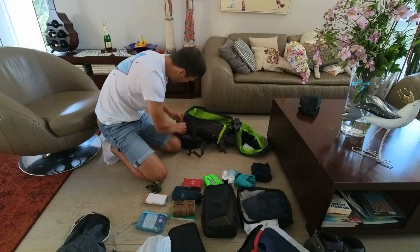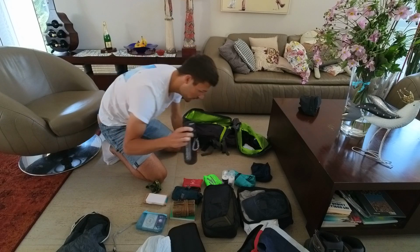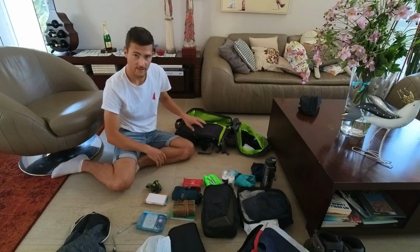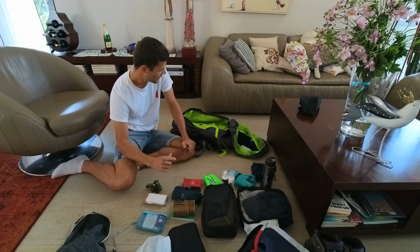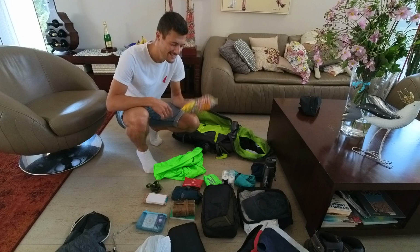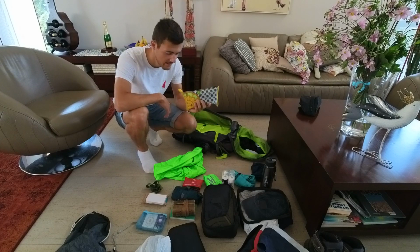And if we open here, what do we have? We have a light straw bottle, so super useful. When the water isn't so clean, you just drink everything from here. You're supposed to be safe. And here I store my computer, my ebook reader, and this GoPro actually. And this is everything. And this is all the medications, so all the drugs we've had for the last years. We just put them all here, so if we need something, hopefully it's in there. But this is it.